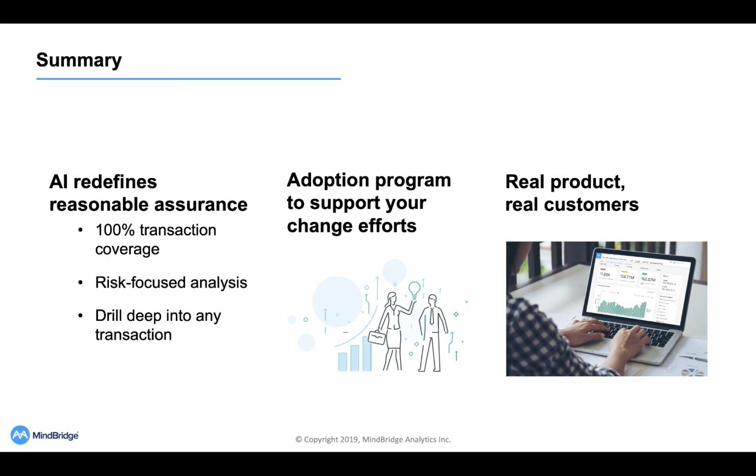So what I'd say is you're going to end up with a couple of action items out of today's webinar. You're going to start thinking about how this is going to redefine your interim process, and how it's going to redefine the way that you look at reasonable assurance, how you're going to maybe adopt something like this and make the changes internally. And obviously our goal is to keep learning. Look for a product that's real, that's got real customers having huge impact in the industry.